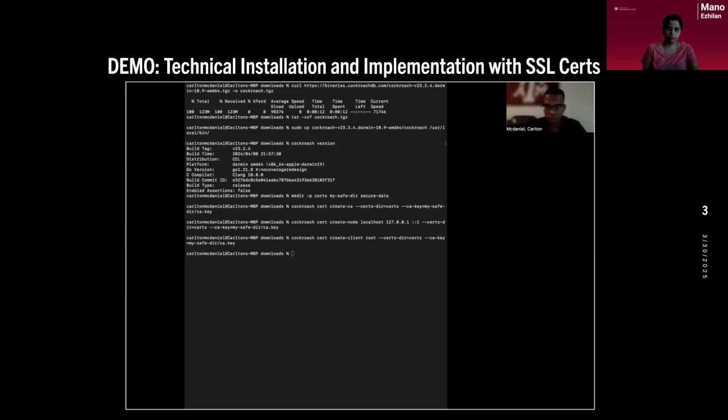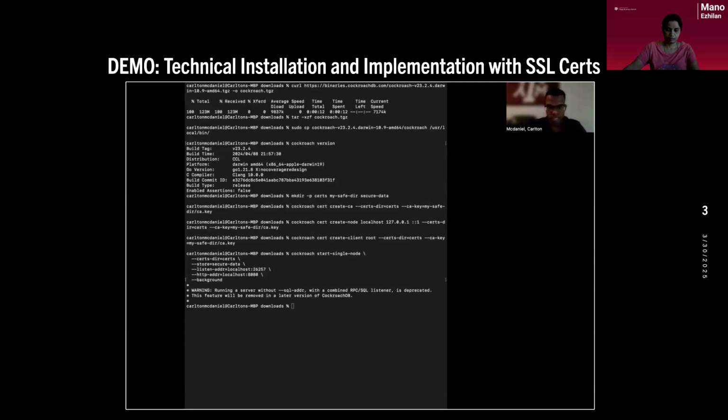And next, I'm going to start CockroachDB as a single node. Okay, so let's run this command here. Let's see if we can start that. Perfect.